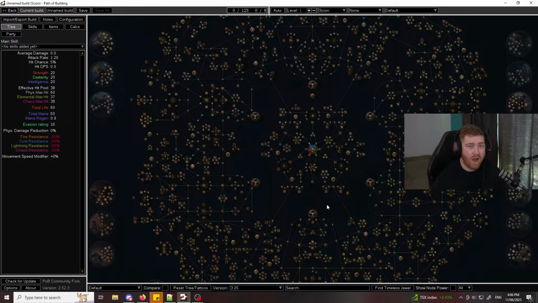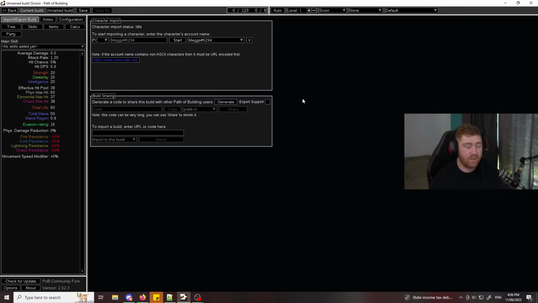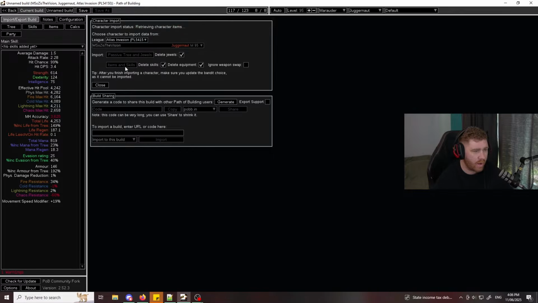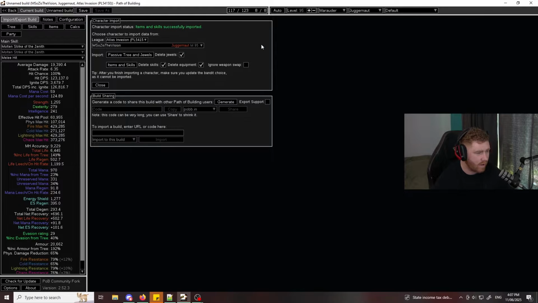The two examples I want to show you on how to use this, maybe as a new player, are adding items to see how it changes your build. That's a big one. Another great tool built into Path of Building is the Timeless Jewel Calculator. So we're going to go through both of those. If you want to get your character into Path of Building, they have an amazing import system. You can come in, import your character. I'm just going to import my private league character that I had going on here.